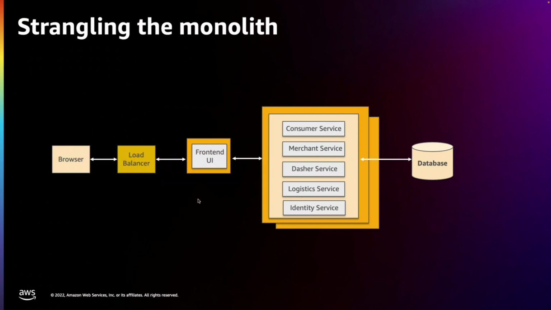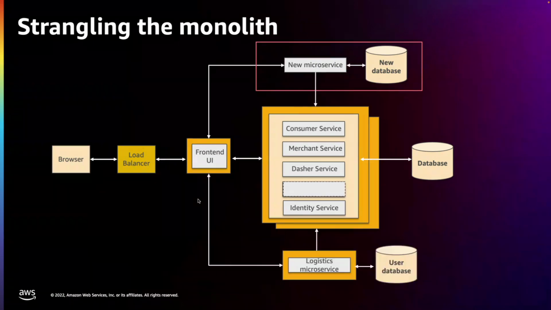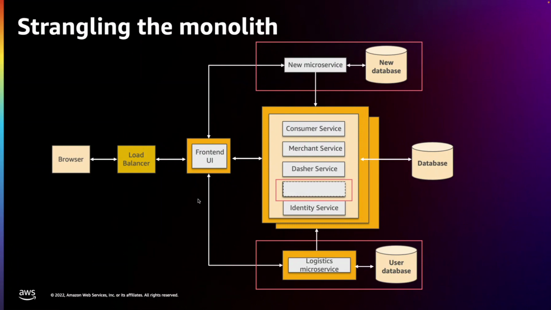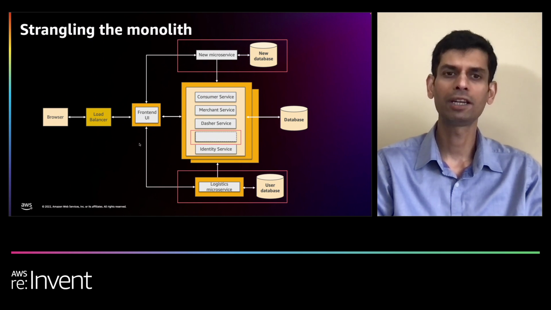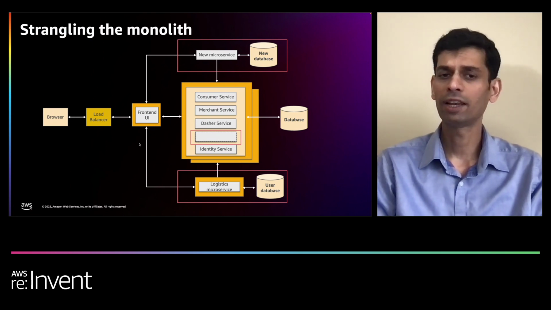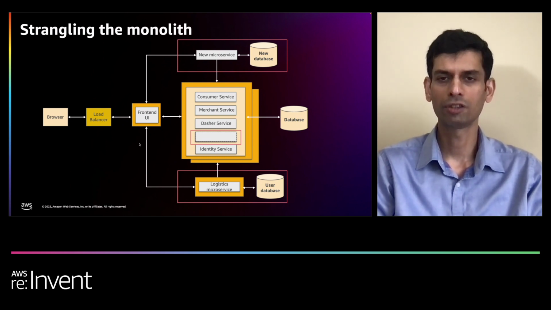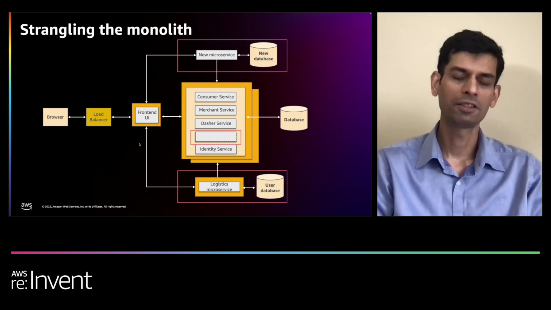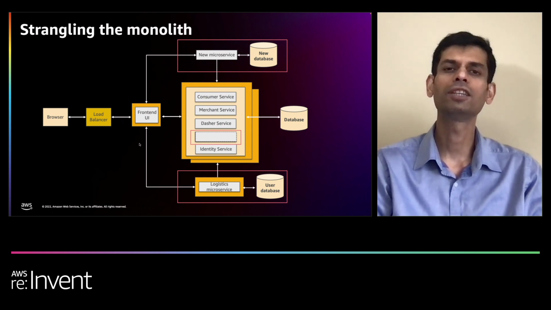So essentially refactor the application in two ways: add new capabilities as separate microservices and make the microservice call the monolith instead of the other way around, and then take some functionality out of your monolith and make it a separate microservice. Now, one of the patterns to avoid here is building new capabilities on the monolith itself, as well as making the monolith application call your microservice, as that introduces additional code on the monolith instead of shrinking it. Another pattern to avoid is going too granular with your microservices approach, where you use technology and infrastructure for decomposition. Instead, use approaches like domain-driven design for service decomposition.